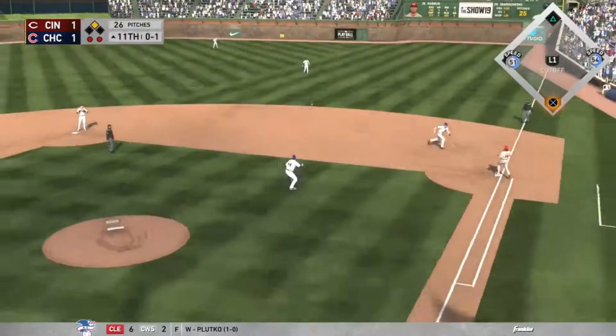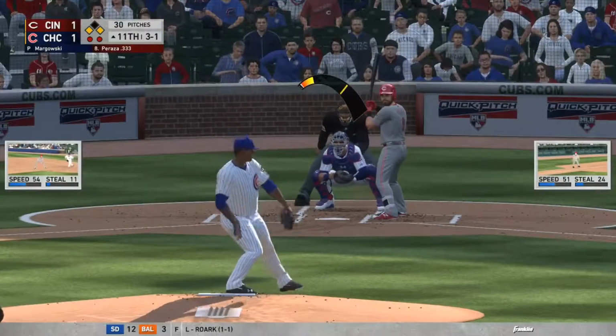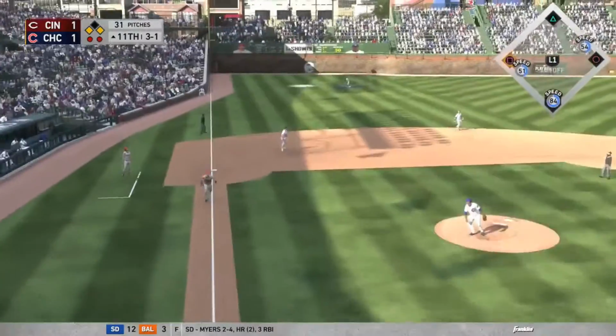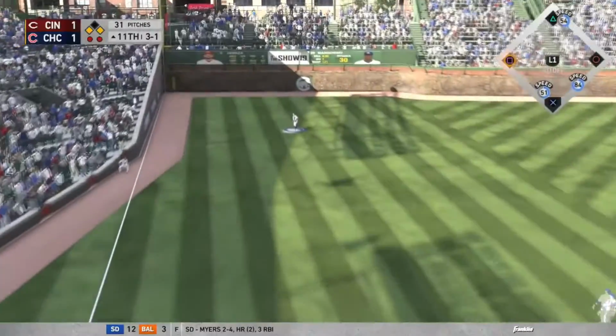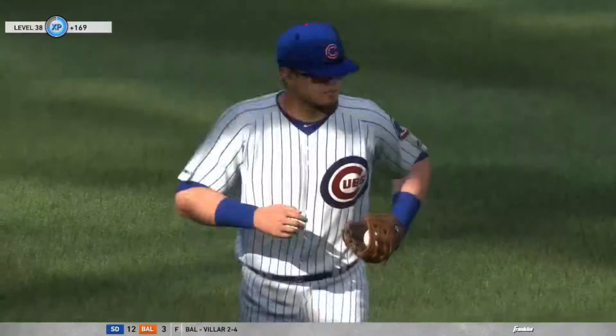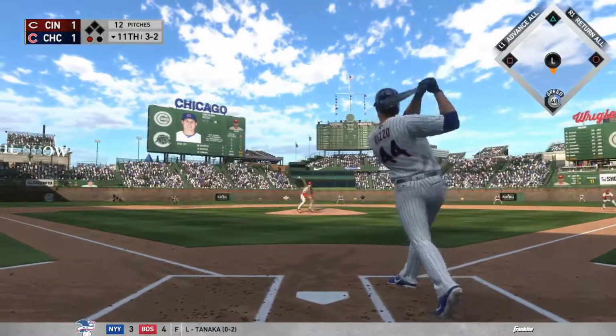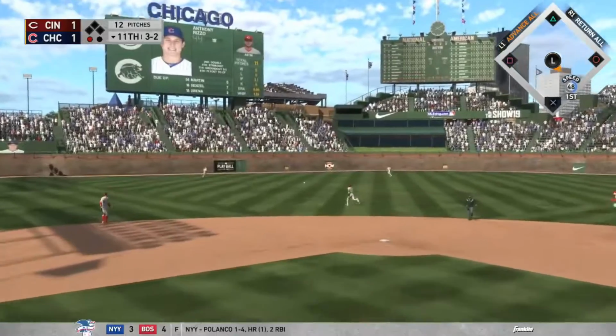A good cannon there by, almost said Hayward, but that is Harper out there. But here out in left, easy grab by Schwarber. And we got to this one as well. So Riz with 1 out. Full count. And this is rifled straight up the middle.